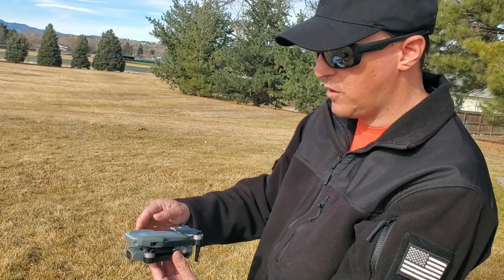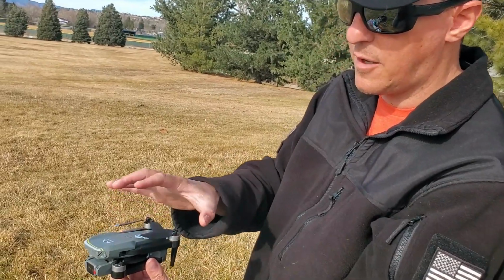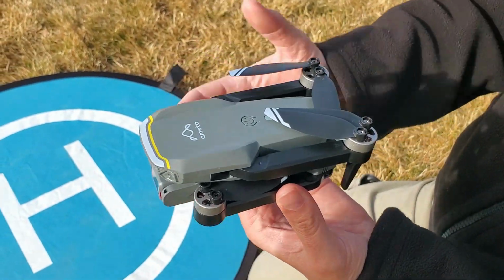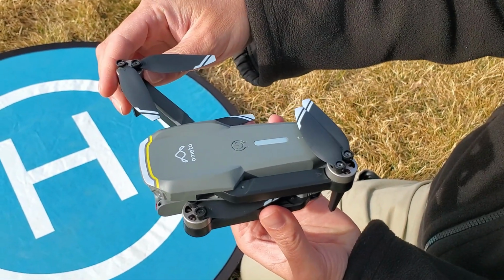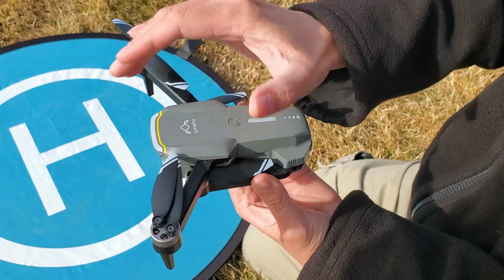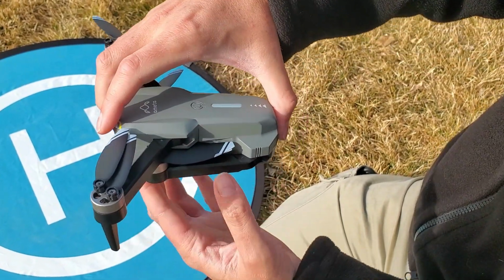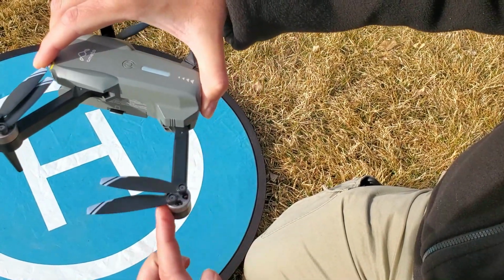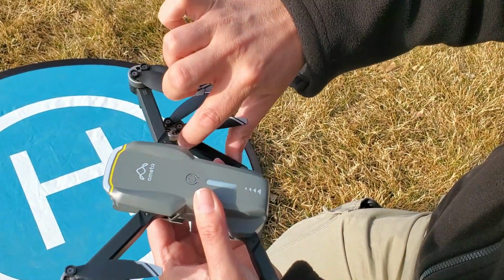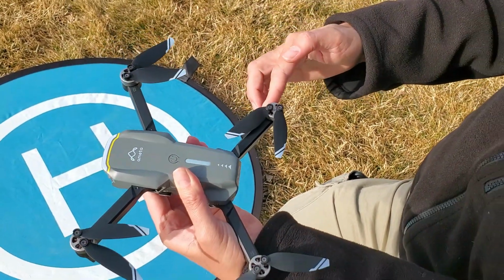So now we'll go ahead and open up the drone. With these little drones, you're going to open the top or the front arms first, and then the bottom or back arms. So we're going to fold these guys out until they click into place. We're going to go out, and you'll see it's just going to pop right into position. And then same thing with the back ones. They're just going to swing them around, and you'll see them pop right into position. Same thing with the other back one here. I'm going to bring it on around, and it's just going to pop right into position there.